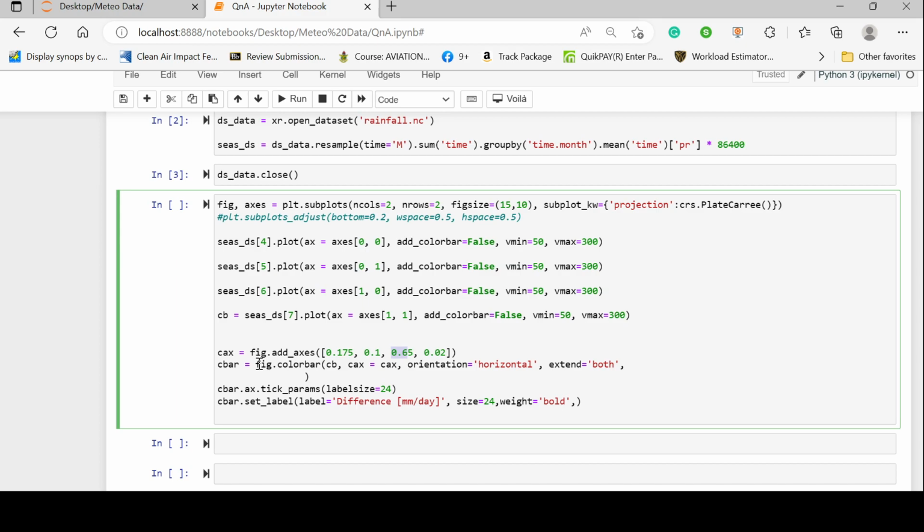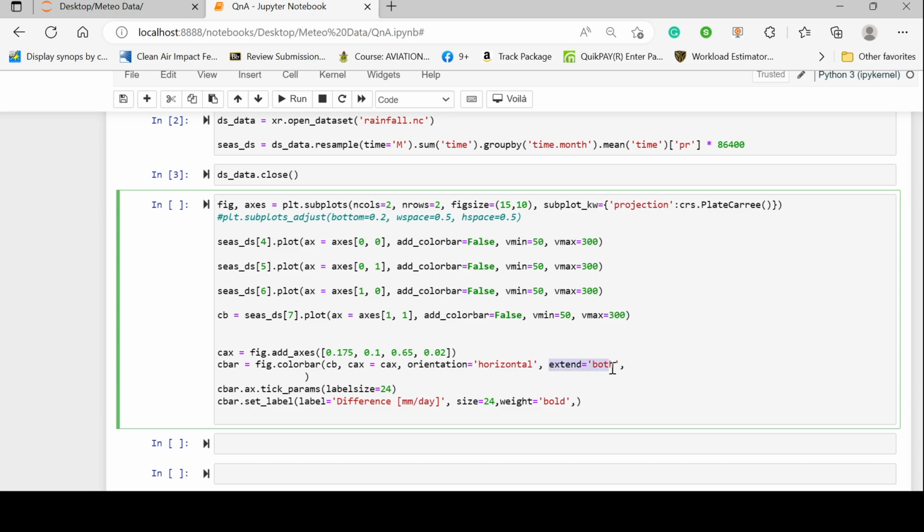When we are done now, we go back and we add onto the figure interface the color bar, and we will then pass in here our variable cb. That means it's going to create the color bar based on the input from the plot we did, and then the keyword cax will be assigned to the axis we set. Right, and then we indicate the orientation. Now at least this orientation I pass in the horizontal. You can actually change it to vertical, and then change your dimensions.